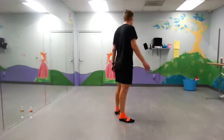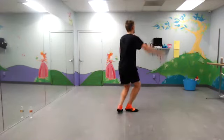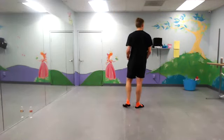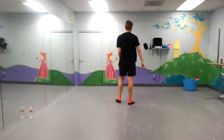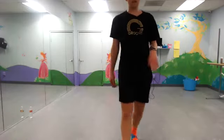Let's do the right side first. Here we go. 1, 2, 3. Mr. Will's not going to do it full out. 4 and 5. On the left side, left foot forward. We jump. 1, landing in 5th. 2, 3, 4, and 5.